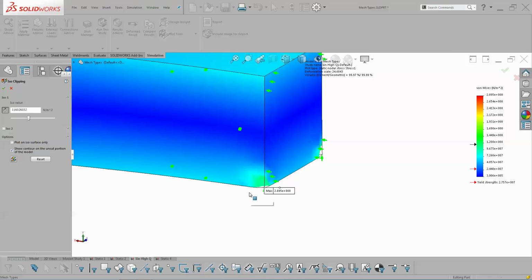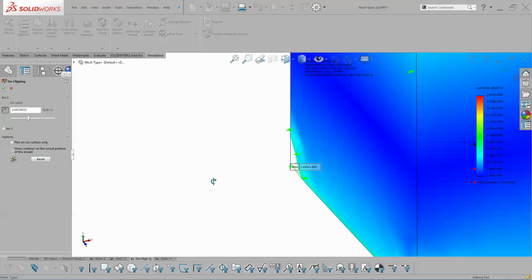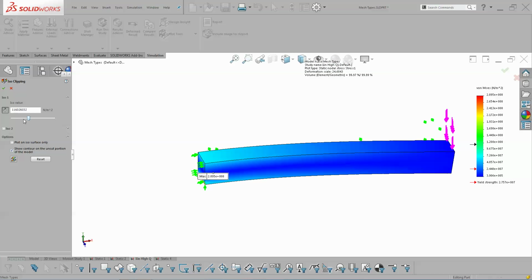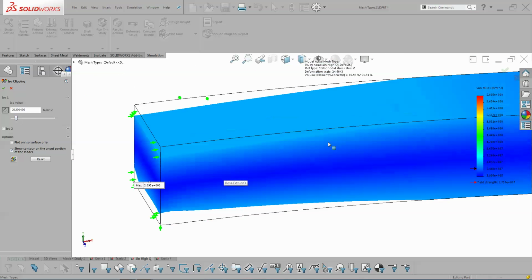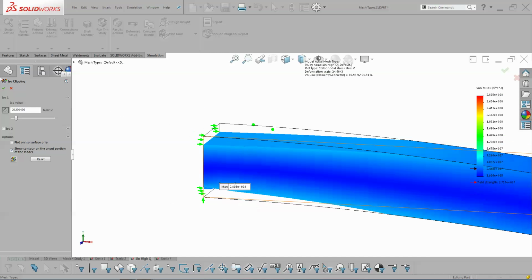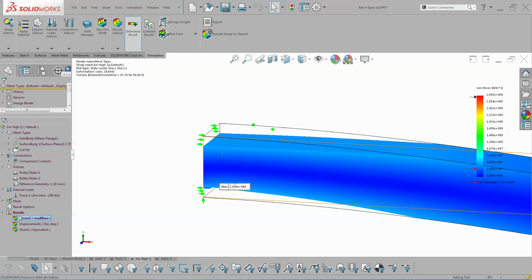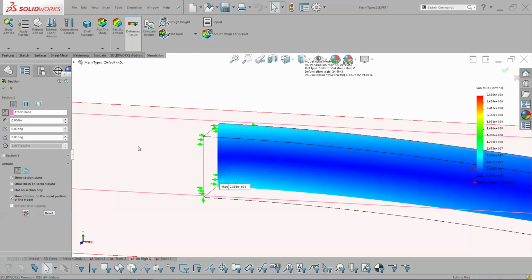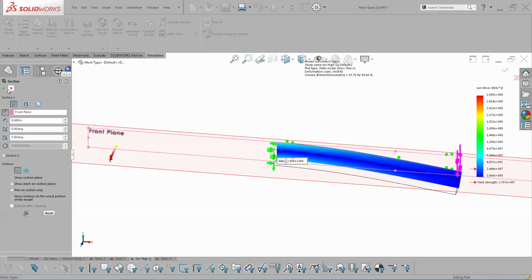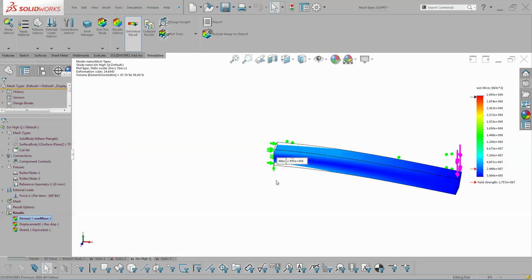Use this iso clipping, and use section clipping as well. Similar idea, where we can see, cutting through the plane, what our values are. Use these ideas to help you analyze your results and see if it really makes sense. Simulation is a very powerful tool, but it can never take away from your inherent skill as a designer to look at it and say, that doesn't look like it makes sense, right? Otherwise, we'd all be out of jobs. So let's hope they don't figure that out too soon.